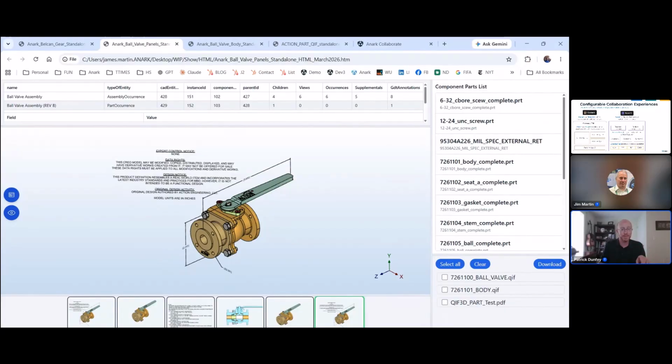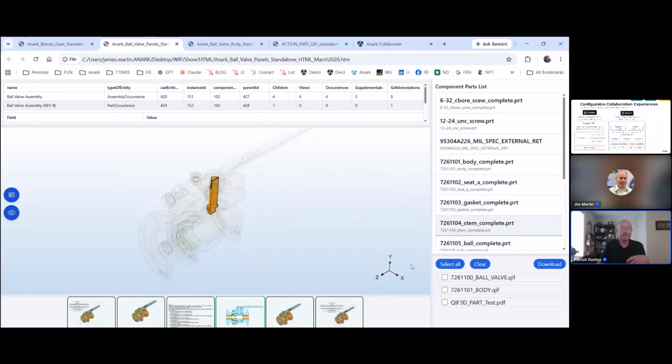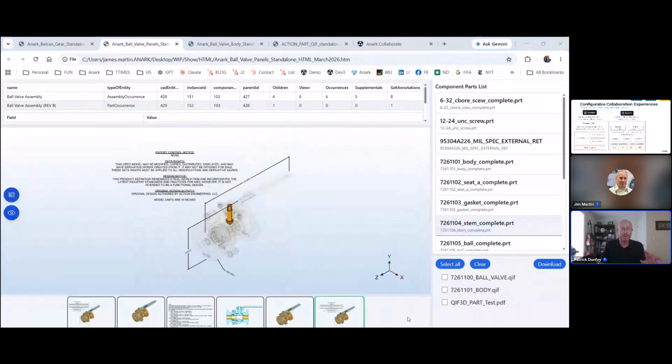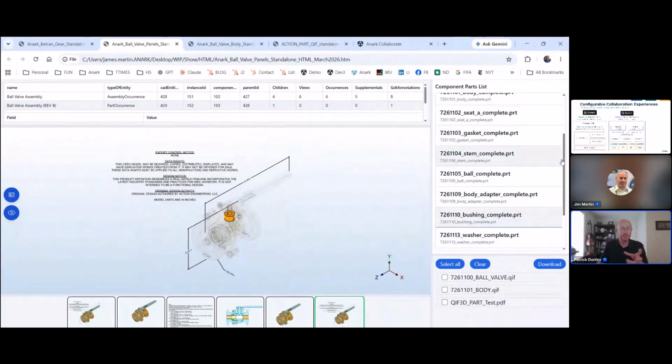But down along the bottom, if you click through some of those views, Jim, yeah, so if you go through the model views down at the bottom, that's a different panel, and that's a different function within that panel. If you wanted to set this up to have this over on the right-hand side, as Jim will show in the next example, you can rearrange these.